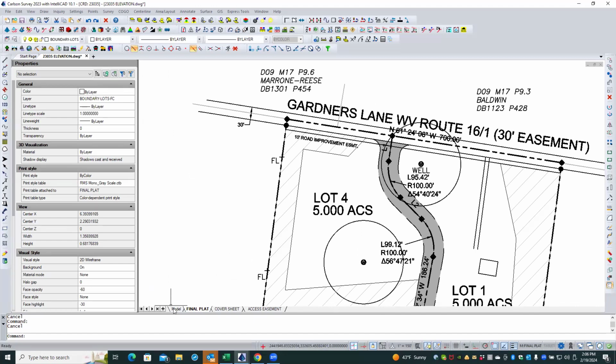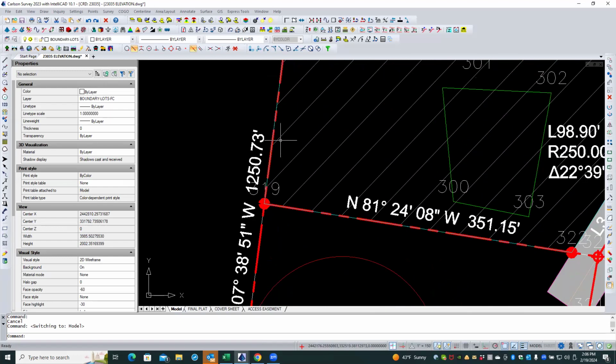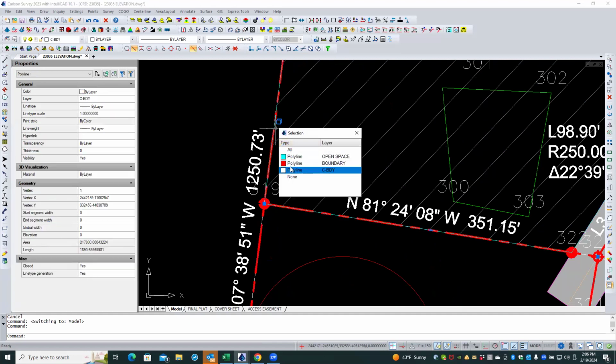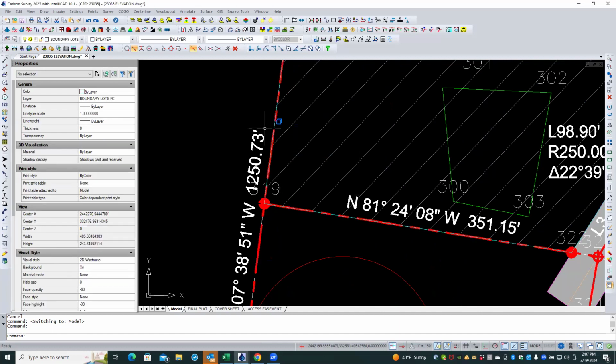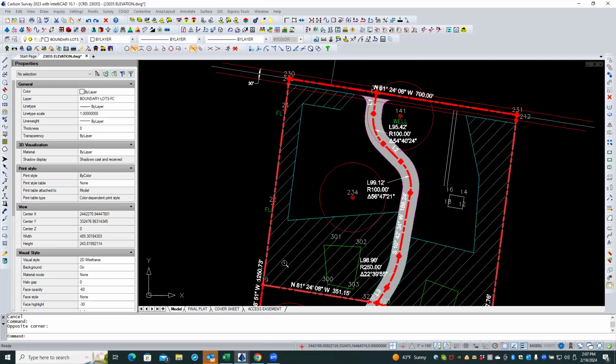Let's look at the model here for a second. Right there. Yeah, it's the C body. I see that. Okay. Well, it's also that open space. So there's a couple of things that you can do. We used it to calculate the areas, to do the adjustment. And the layer that it's on can be frozen. Okay.